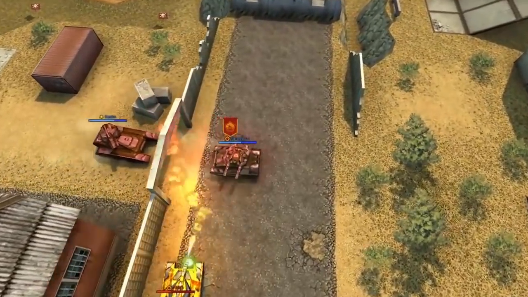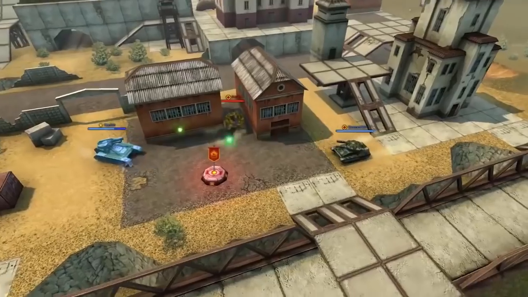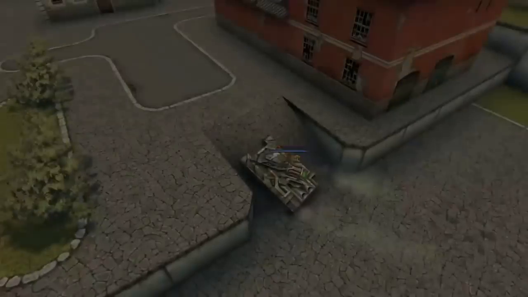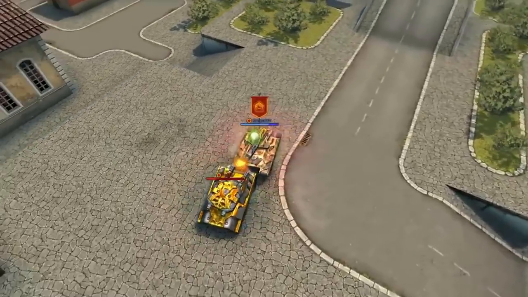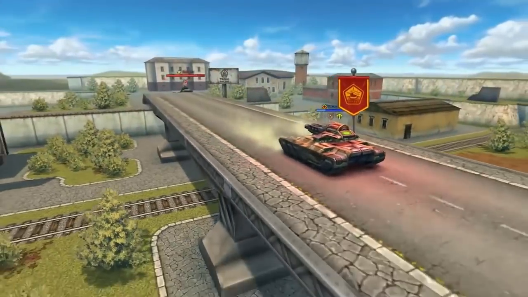If you're using Firebird or Freeze, make the best of their secondary effects, burning and freezing. It can make all the difference. Another strategy to use when outnumbered inside your own base is to do your best to block the flag. You'll most likely be destroyed, but this will hopefully give your allies enough time to return to base and mount a solid defense.